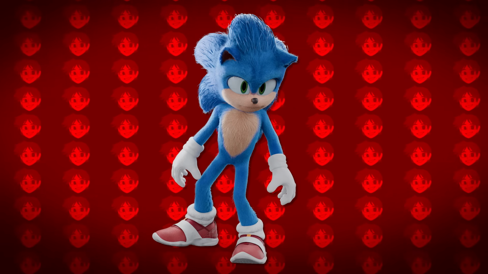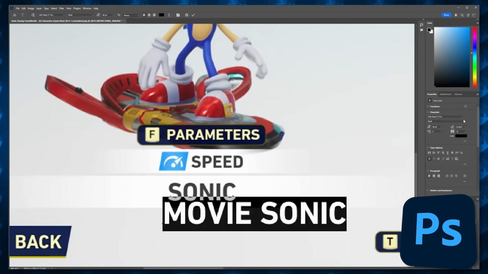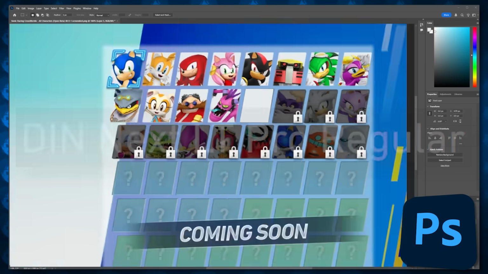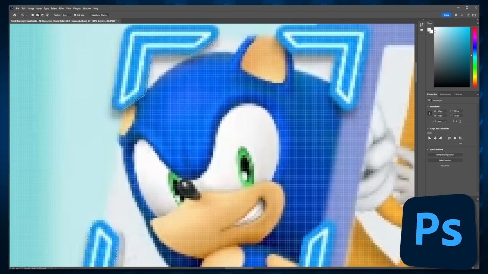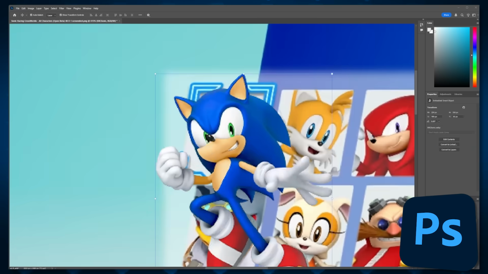And here is the extreme gear render. I know, he looks really dead. I did a good job. Now, finding the font for the Sonic text right here at the bottom wasn't really that hard, and here it is if you're interested. After changing the text was pretty easy, I decided to move on to adding Sonic over Joker, since we're just going to say that Sonic was in Joker's position.